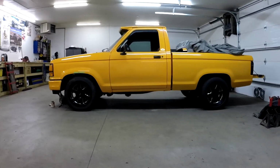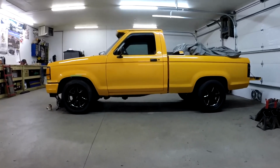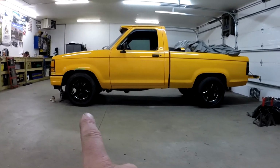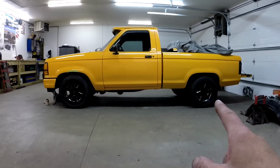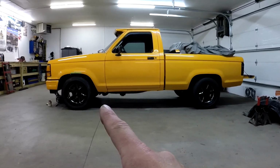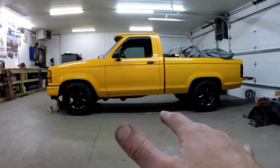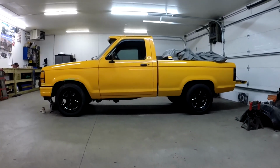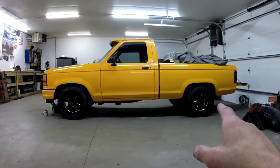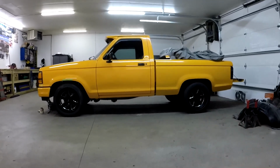Alright, so I got the front coilovers adjusted to about where I want them. It's got a slight rake towards the front. Basically, from this gap to this gap, there's about 3/4 of an inch difference on the rears than there is in the front. Some of that I like, but I would like to have it level. I think eventually I'm going to end up putting a 4-link rear suspension with coilovers in the rear, so I can get that down a little bit if I want.